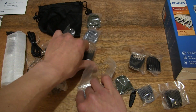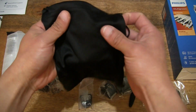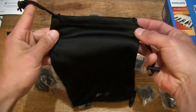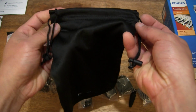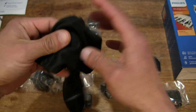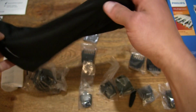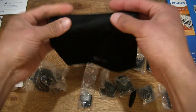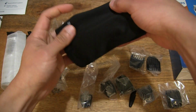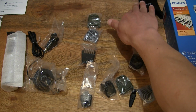neatly right there. Okay, so we do have a pouch here, a storage pouch, as you can see right there. Nice to see, and it does have drawstring toggles and the Philips branding on it. So that's to, of course, store, and always make sure to just check inside to make sure nothing is stuck in there. So that's emptied. So right there, just going to set that down somewhere, perhaps right there in the frame.